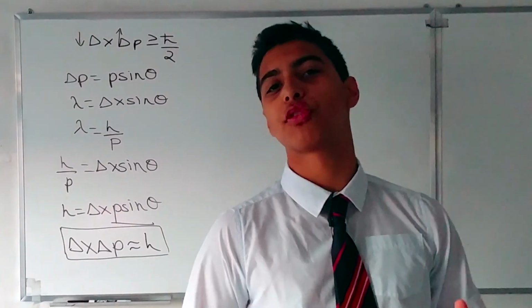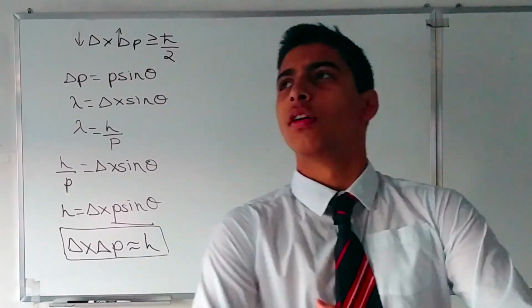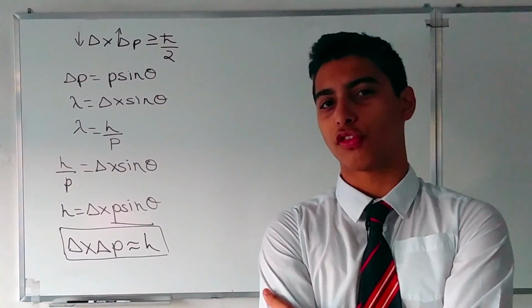Now, the reason they're not exactly equal is because in the proof I have taken a few assumptions that are mathematically generally not taken. And since we are not doing any rigorous mathematical proof, but just showing you the general idea, I'm not going to get too deep into that. So this, ladies and gentlemen, is Heisenberg's uncertainty principle.